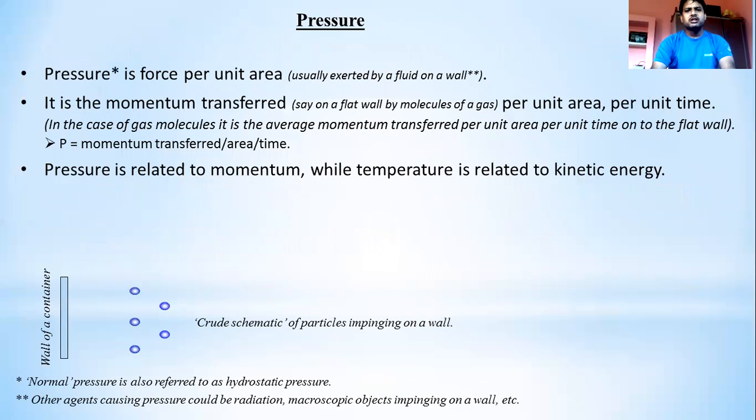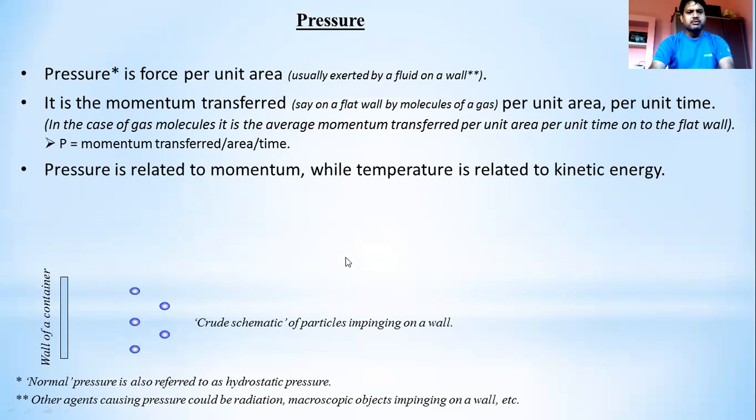Now we should know what is pressure. Pressure is nothing but force per unit area exerted by a fluid on a wall. Force per unit area. Pressure means force exerted by a fluid on a wall. It is basically the momentum transfer per unit area per unit time. Pressure is also related to momentum, while temperature is related to kinetic energy.